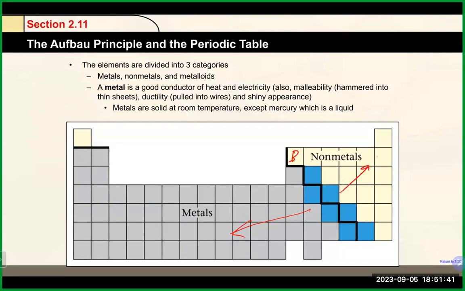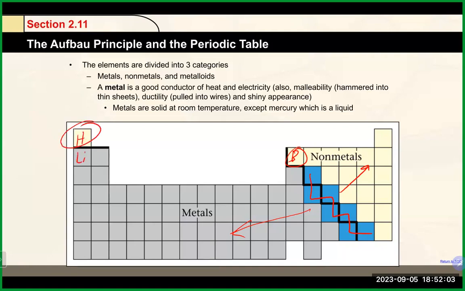Upper right of the staircase are nonmetals. And the staircase itself, which comes down in 2s, and some books, I don't remember if your book includes it or not, but some books will include boron as being part of the semi-metals or metalloids. And over here is hydrogen, and that's lithium.